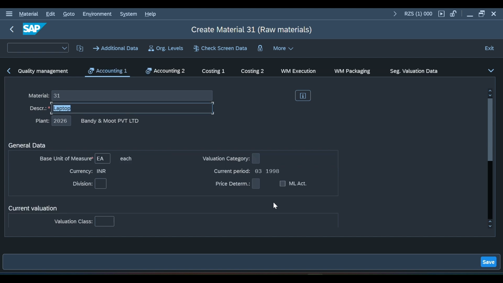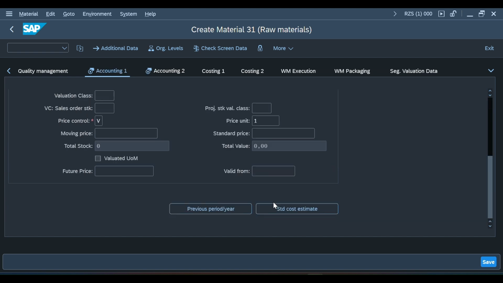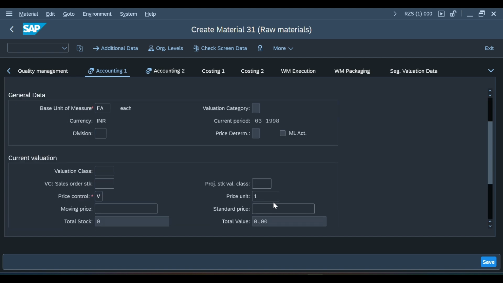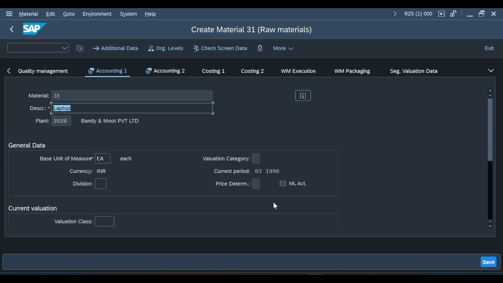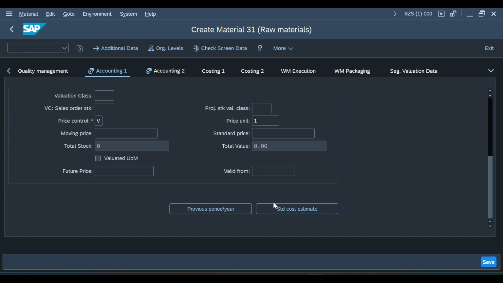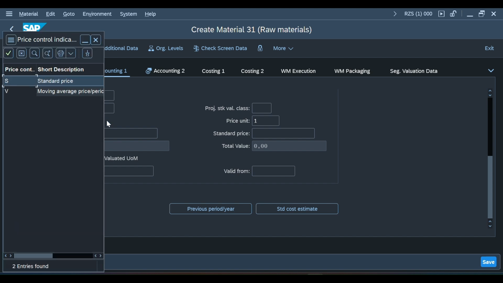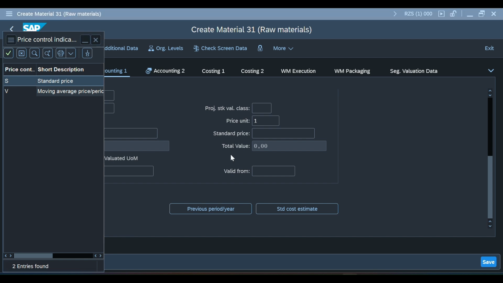And go to accounting. Here in accounting you have seen the price control: standard price and moving average price. What is the difference between standard price and moving average price?